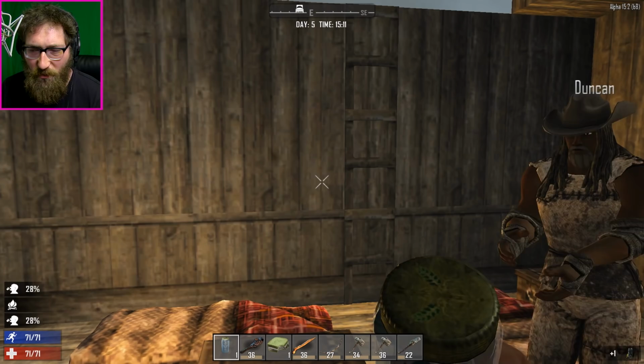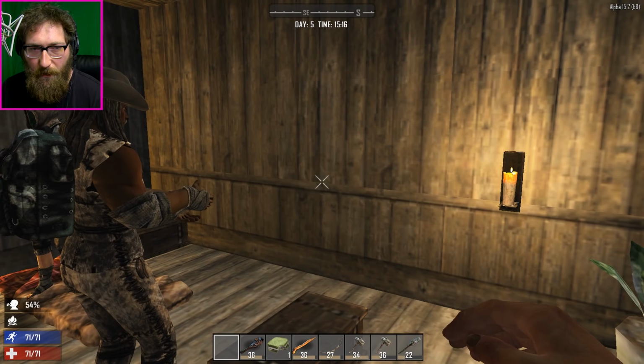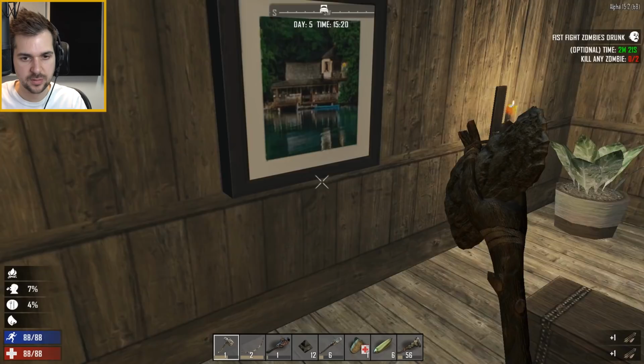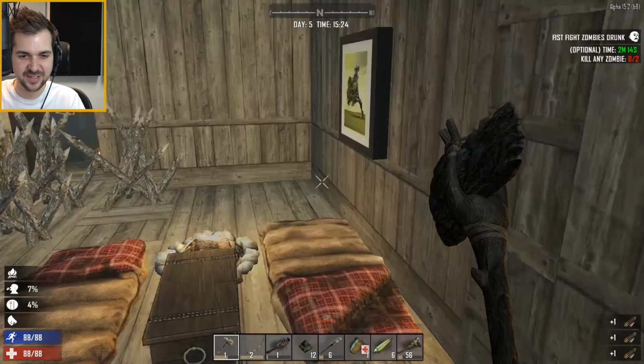Ooh. I got some stuff, by the way. Check this out. Oh, it burns. What did you get? Oh, a potted plant. Oh, Duncan. Not just that, though. That's fucking nice. How do you rotate stuff? Left click. Oh, yeah, there we go. Oh, beautiful. Oh, my God. Man, this house is now becoming a home. Not only that, a landscape.